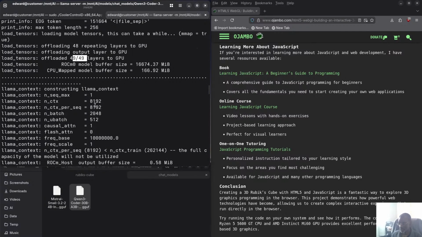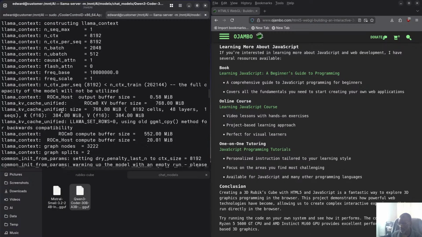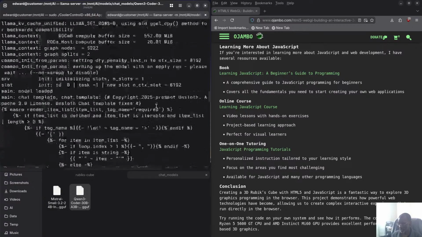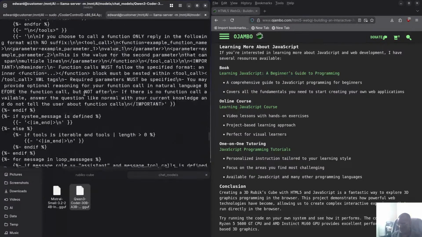And then you see here the context size 8192. Flash attention is not enabled because this GPU is kind of old. It doesn't support flash attention, even though you see all the time, make sure you put flash attention. All right, it doesn't use that much memory, so you should be able to run this on GPUs.